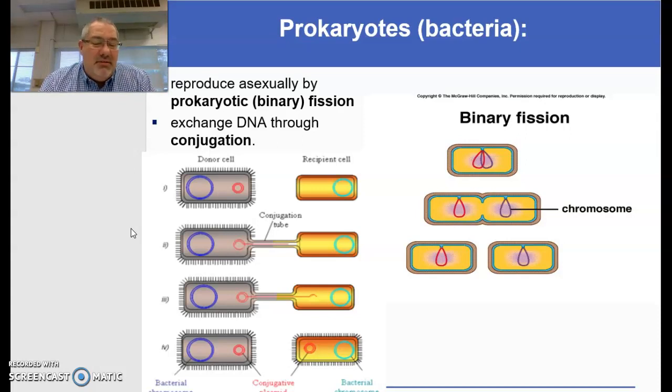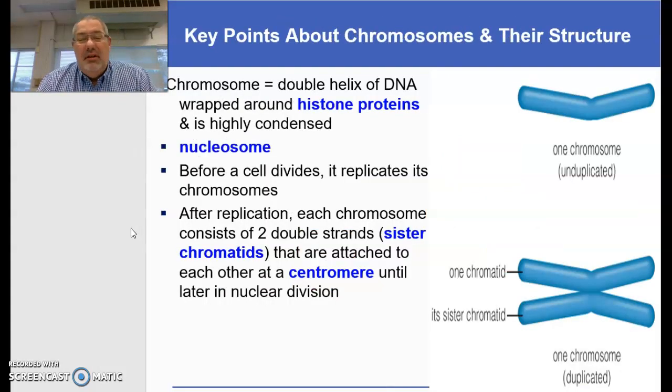So the rest of the chapter is going to talk about chromosomes, eukaryotes, and mitosis within eukaryotic cells. We need to understand what a chromosome is. A chromosome is a condensed portion of DNA wrapped tightly around histone proteins, visible because the cell is typically in a dividing stage or state.